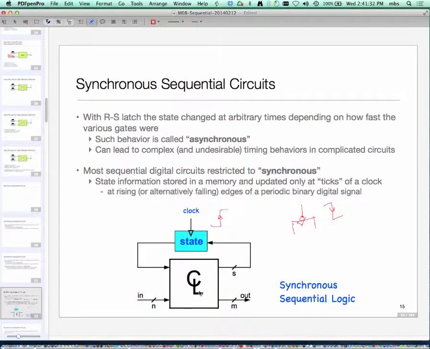So what's happening in this case is the following. I have some arbitrary combinational logic. It has a bunch of inputs, n bits of them, called in. It has a bunch of output bits, m bits of them, called out. And then I have another set of bits: I have s bits of state. They feed to this special memory cell, the synchronous memory cell. And the output of the synchronous memory cell is also s bits. So this is also s.